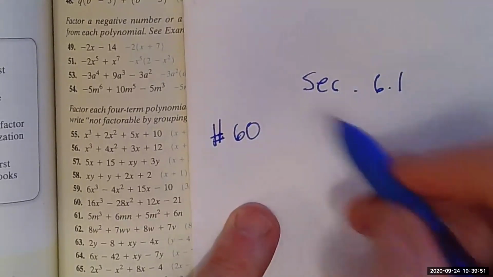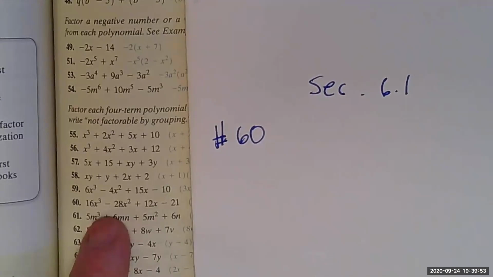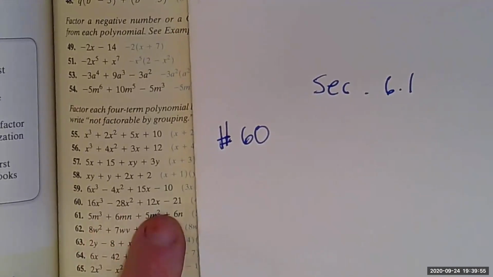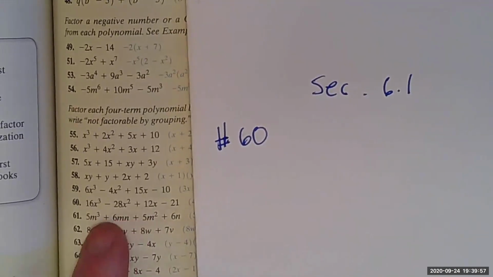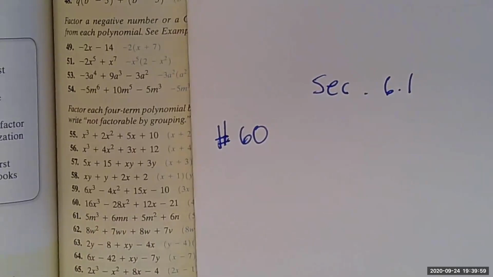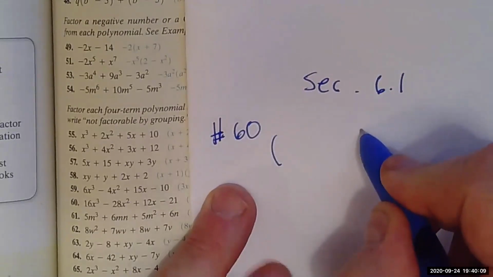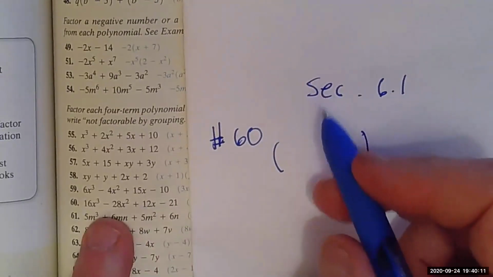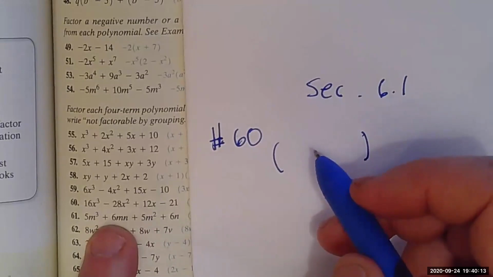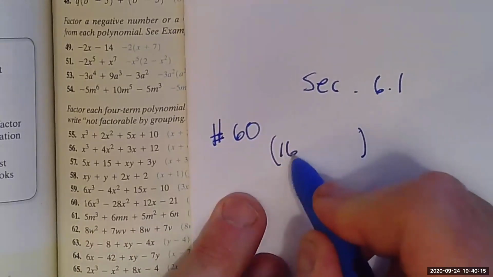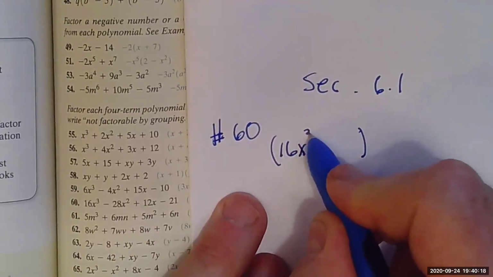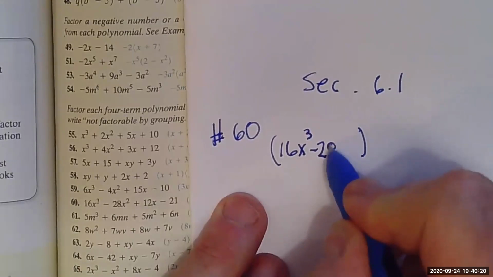So if you can see what I'm pointing to, do you see that right here? Yeah. Okay, so there's 4 terms. Tell me first and third, first and fourth, first and second. Which pair? How do you want me to pair it up? The first and second and second and third. All right, we'll try that. The third and fourth, you mean? Yeah. So you got 16 x cubed, and you got to subtract a 28x squared.